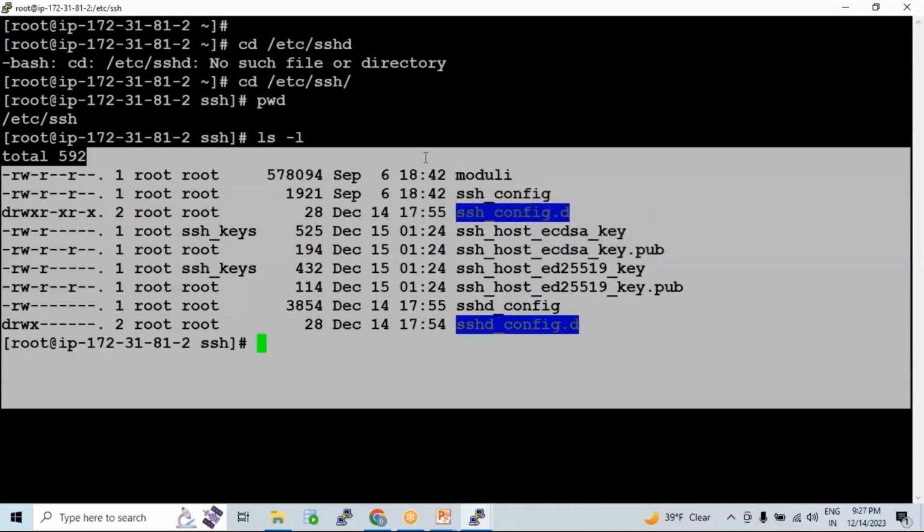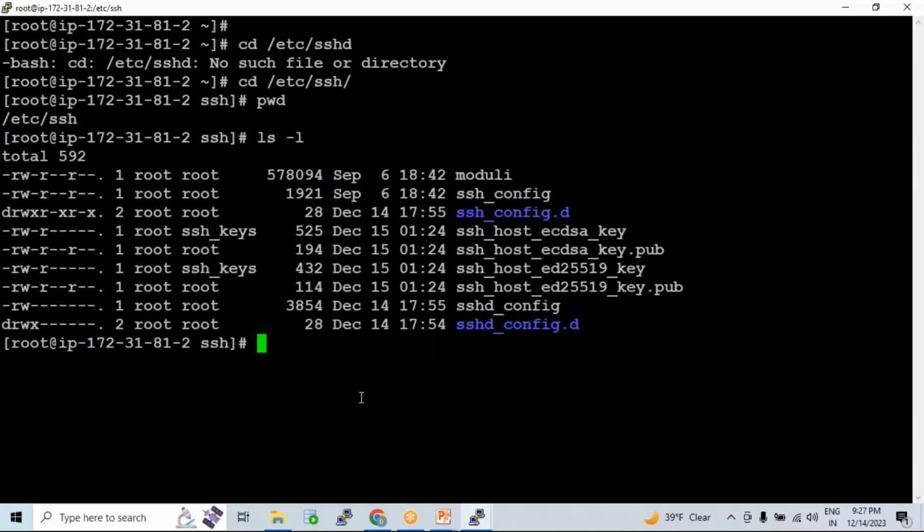Out of all these files that you see here, the important file is sshd_config. So /etc/ssh/sshd_config is the file. This file has all the configuration information which tells SSHD how it has to work.